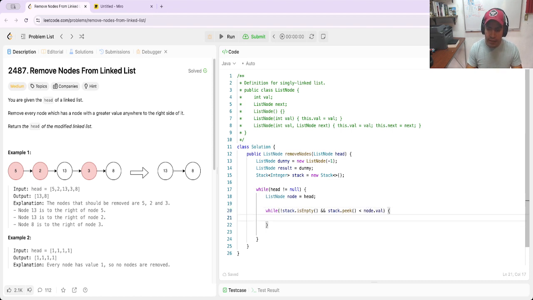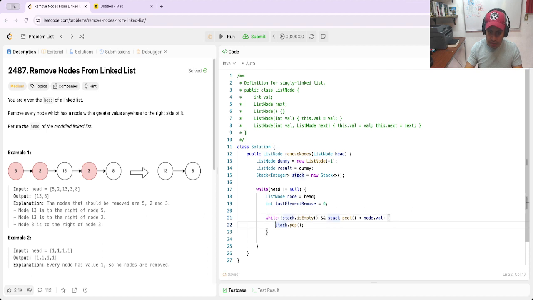In this case, we need to remove with stack.pop and this value here. Large element removed is equal to 0.